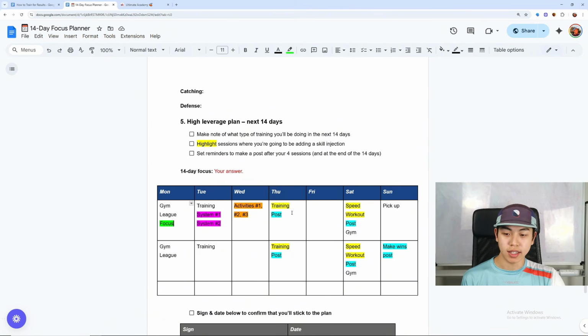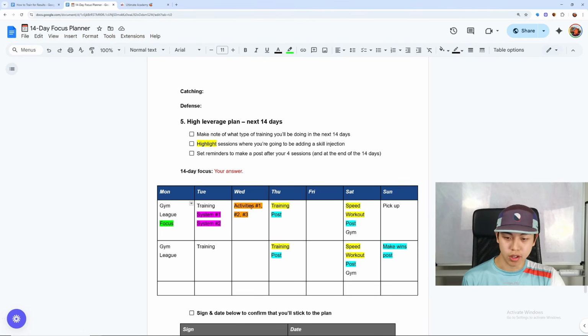The idea here is if you can get the focus right, if you can learn these systems, learn these activities, the chances that they're going to increase your impact on the field are very high, right? So what I want you guys to do, and you can see here an example, on Monday, I'm allocating some time aside to decide on my focus. On Tuesday, I'm allocating some time aside to learn the specific systems inside the group. So I've got 2 systems there that I have in mind that I want to learn inside the classroom.